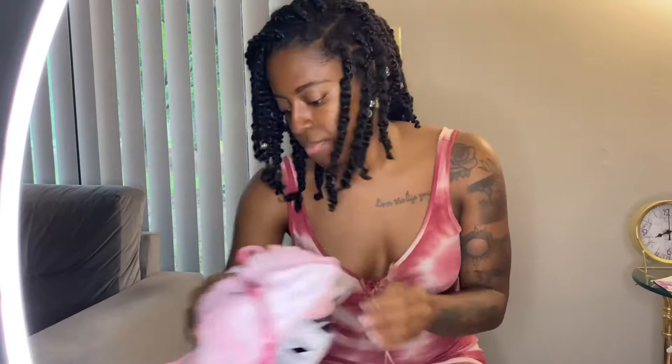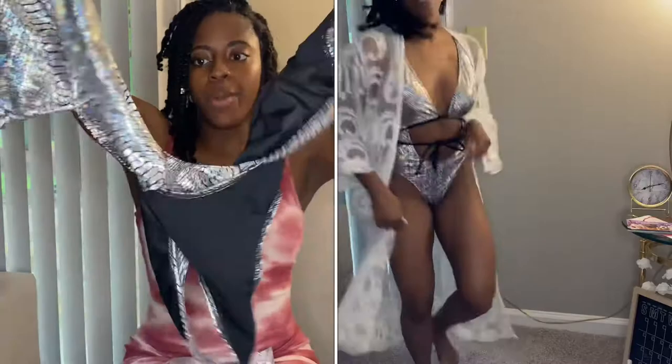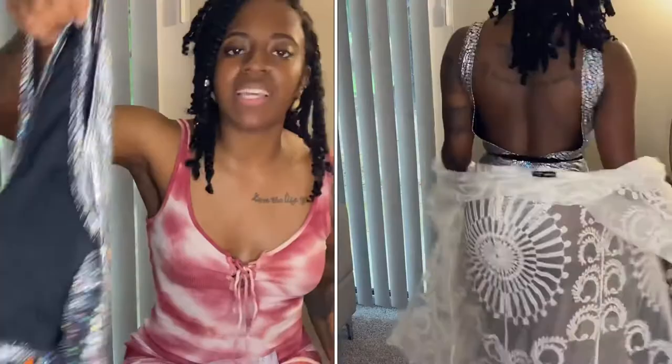I don't like this one, probably will be giving it away. But this next one — this is like the cloud gray looking print one that has the tie-up and it gives so much life. You can't tell me nothing in this swimsuit! It goes on like that, ties up in the front, has really long strings so you can wrap it around your body and snatch that waist in. The reflective print is just so pretty — this gives me life.